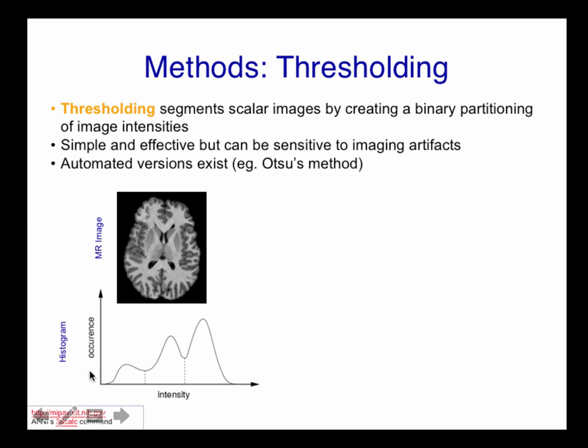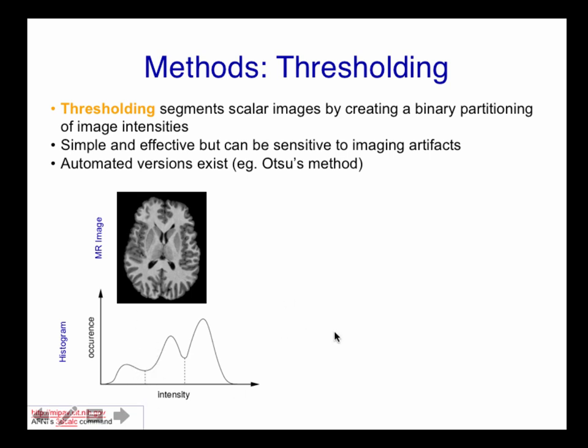So what's a histogram? The histogram is basically a plot of the occurrence, so how many times a particular intensity occurs goes up the y-axis, and the x-axis is just the different intensity values. In this example, which is just an illustration, the white matter peak is here, corresponding to white matter, which is the brightest on this T1 weighted MR image. Gray matter is in the middle, and CSF is at the bottom. So you can imagine if you wanted to threshold this image and separate brain tissue from CSF, you might want to threshold right around this region here.